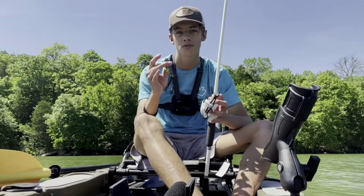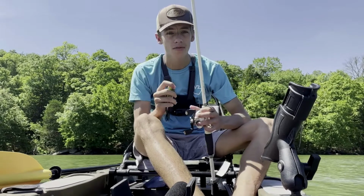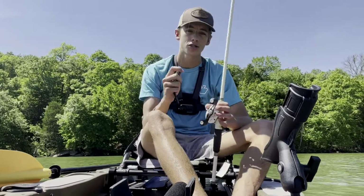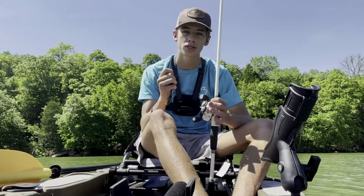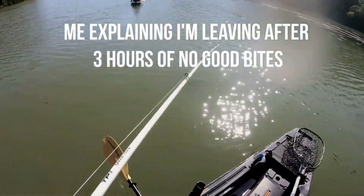After doing that, we're going to take this setup. It's my only rod and reel for the day. I'm going to throw the frog with these cut skirts, and we're going to get after him, hopefully get on a big one, and show you guys how you can hook up on a topwater frog better than ever. I'm probably going to head out here in a minute.